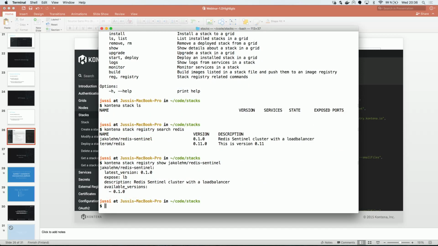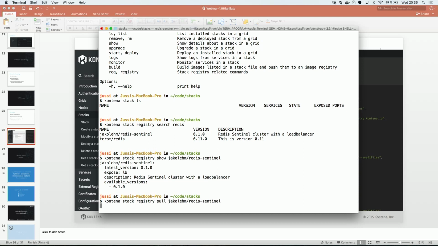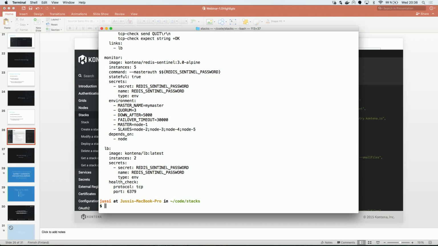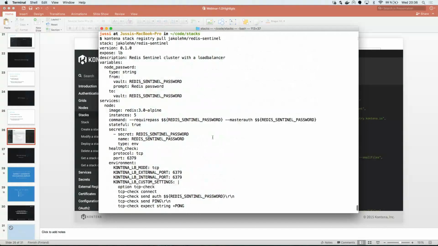Let's get the information. It says that there's only one available version of it, and it exposes something out of the stack. Of course, we can then pull the stack, and when you pull it, you actually get the stack YAML.